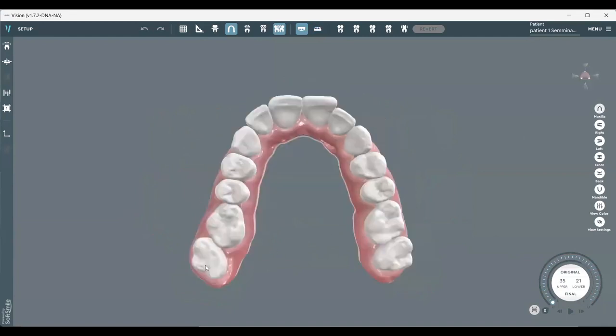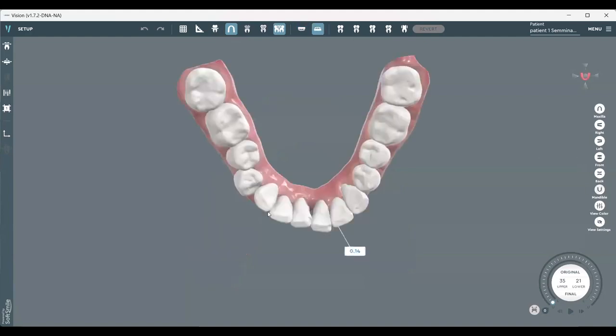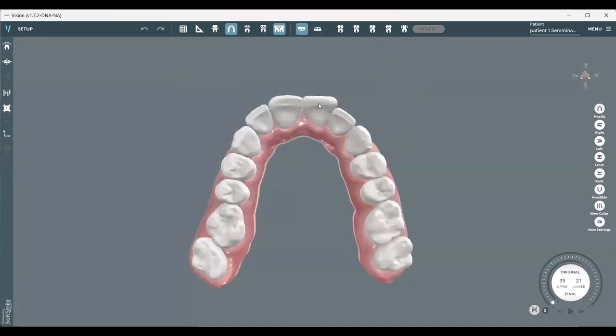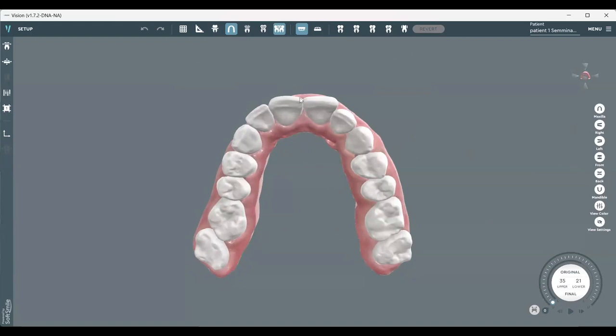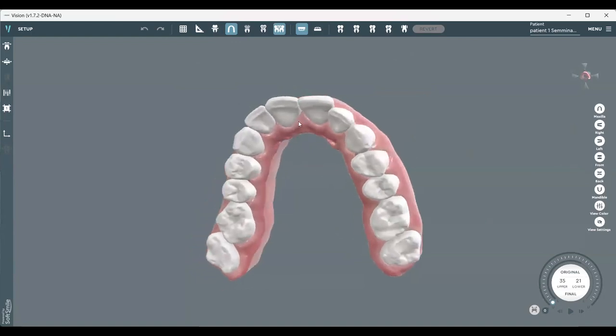In the upper arch, we have a very contracted arch, or very lingualization on the posterior area, especially on the right side of the patient. We have the same on the lower arch, very contracted here. Crowding on anteriors and crowding on upper also, upper anteriors.